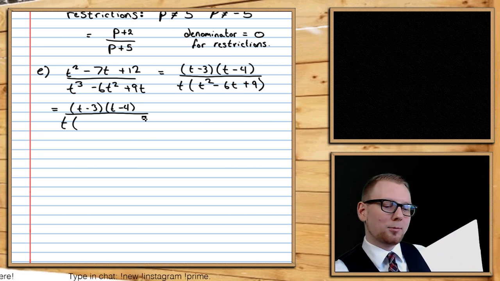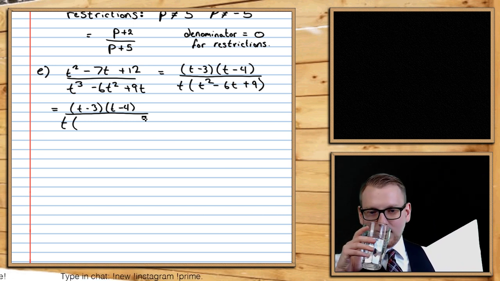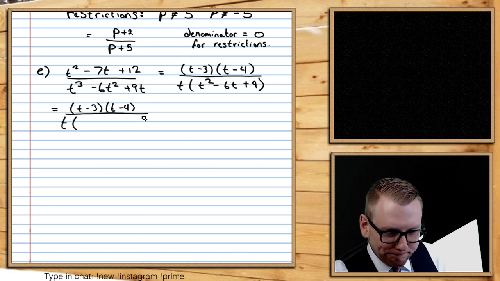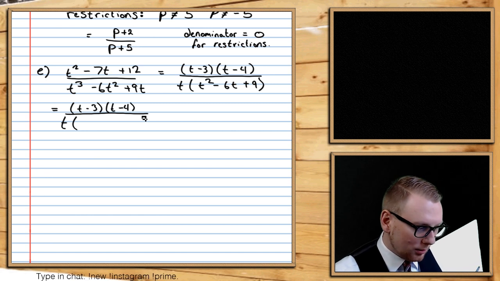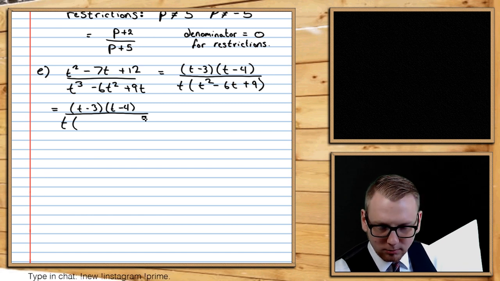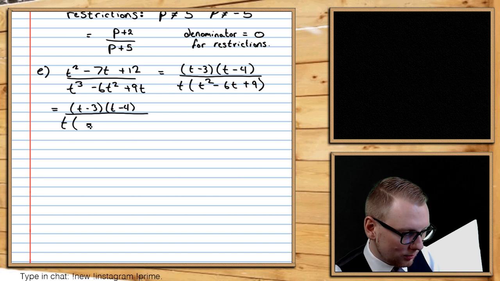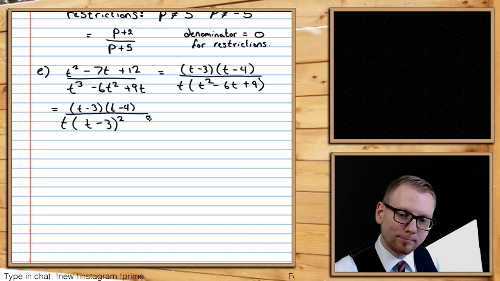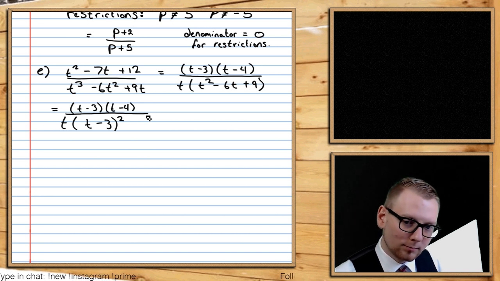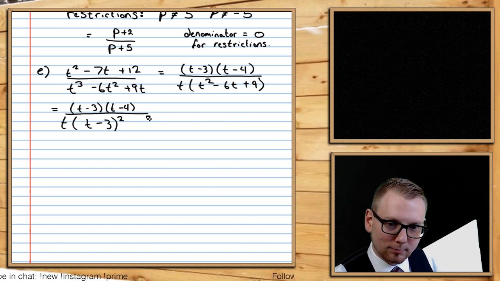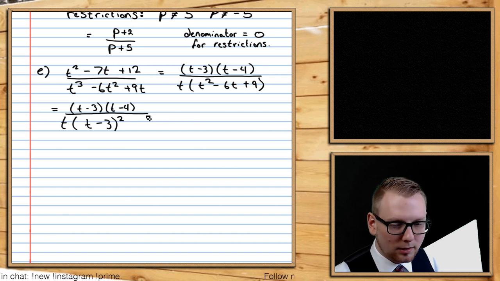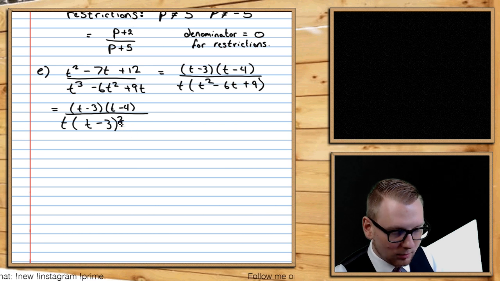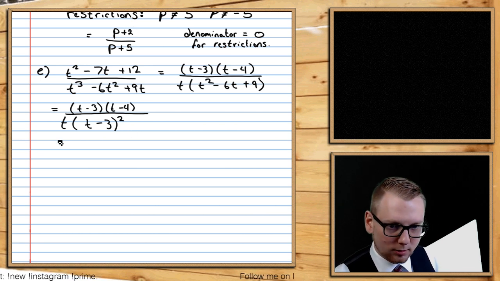I know you got this one down. You should have it. So instead of writing t minus 3 times t minus 3, you can actually write that it's squared. So you would just write t minus 3 squared. It doesn't matter either way. It's just a little neater if you write it as it's squared rather than separate factors.